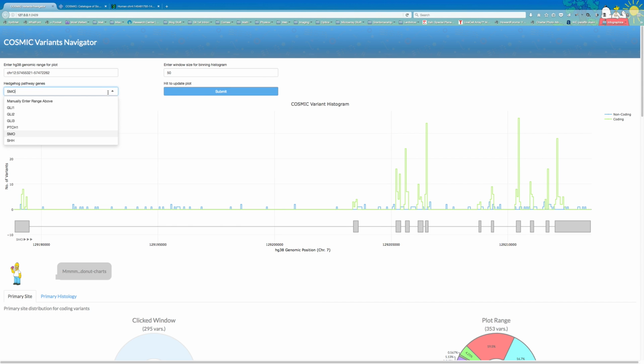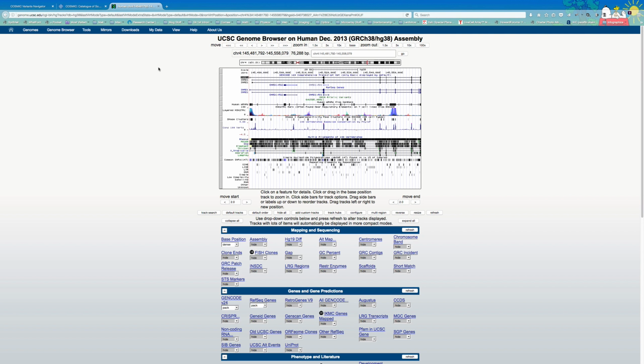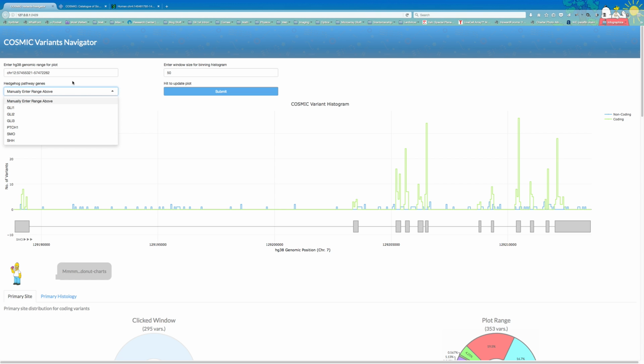Now we've allowed you to enter any range you want manually. It's going to interpret it based on chromosome, colon, position, dash, and then position end. So that's exactly the format you get out of UCSC's genome browser. So if there were a gene that you weren't sure the position of in the HG38 assembly, you can type the gene in genome browser and then effectively just copy and paste that location right there. Update our window size, hit submit. It's going to show you a plot range for that gene.